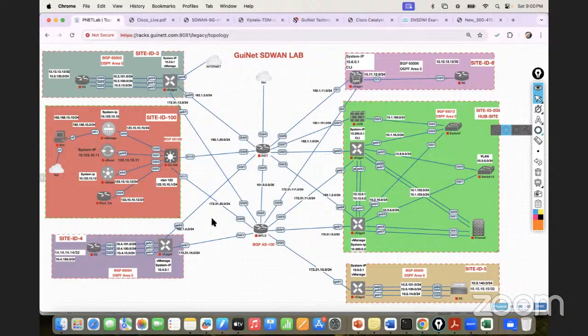GCP, how it is going to be, Azure, how it is going to happen. It's very simple. Deploy the controller and it's right as well. But Cisco gives their own cloud-based instance by using their own platform, right? If you are looking for the public cloud, you have the option: you can just directly take the subscription from Cisco, or you can deploy in the public cloud or the private cloud. The whole concept is going to be the same.